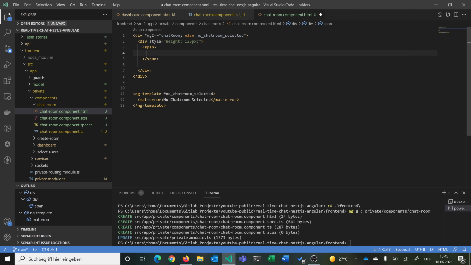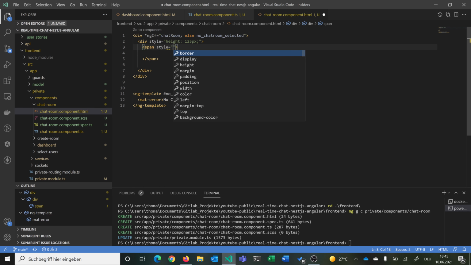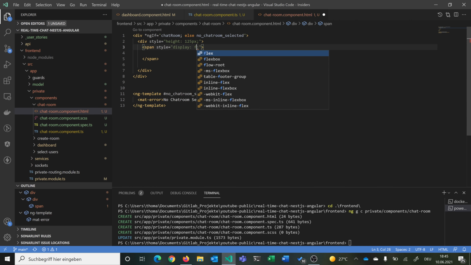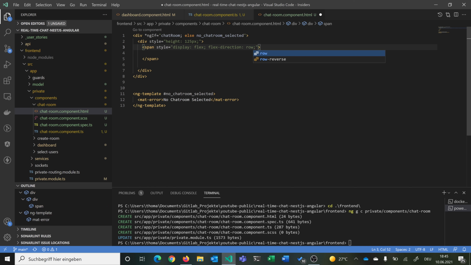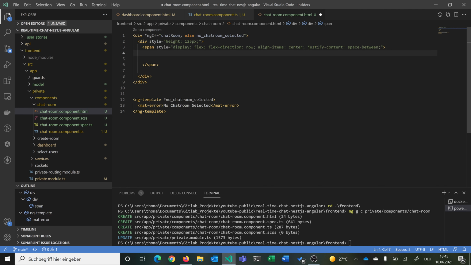We want to display this next to each other, so we can give it some style: display flex, flex direction row. Since we also want to use icons, we can align items center, and use justify content space between, to display something on the left and on the right so that it gets easier to read.